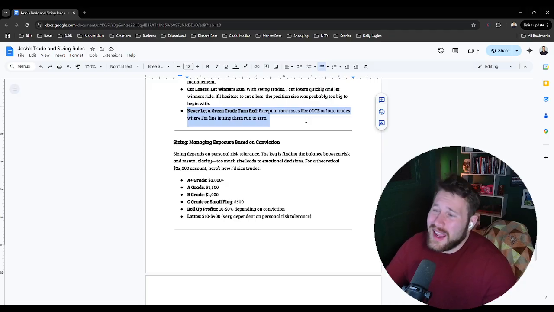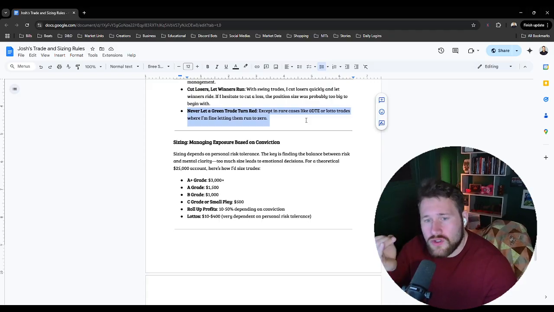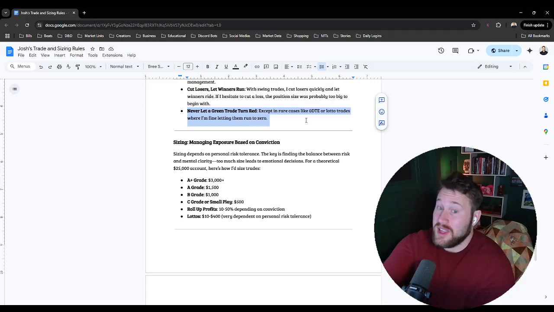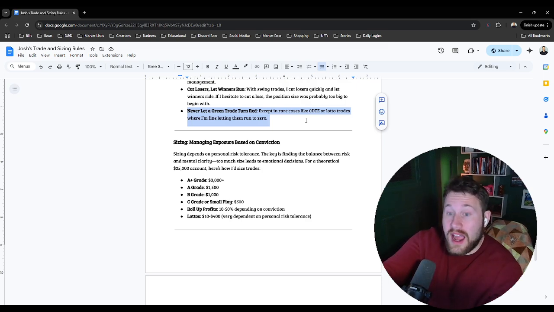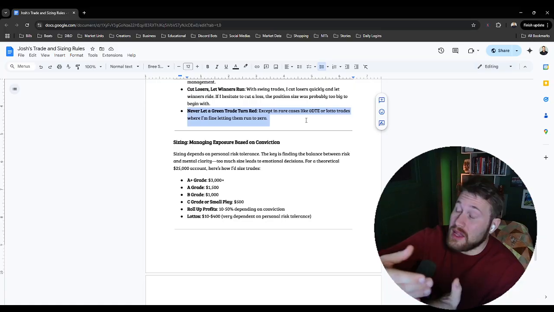You want to work your way up to larger sizing, is really what it is, right? So I wrote this in a very conservative fashion because you have to earn large trades through the emotional control necessary to watch large amounts of money appear and disappear and not act in irrational emotional ways. Like, that has to be earned. And for a lot of people, it's a lot harder to earn than for some.